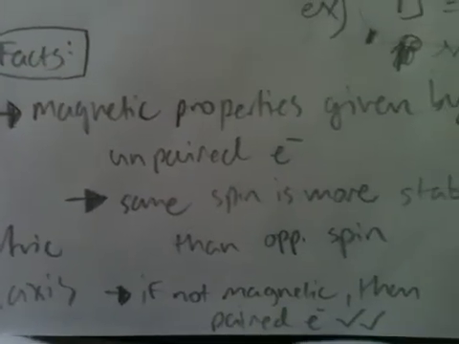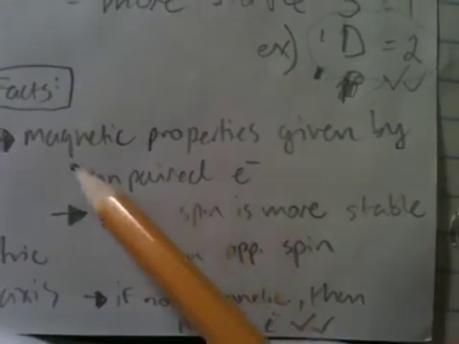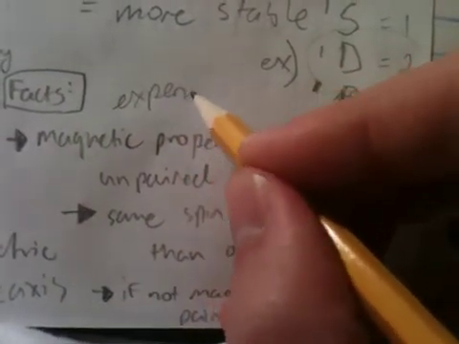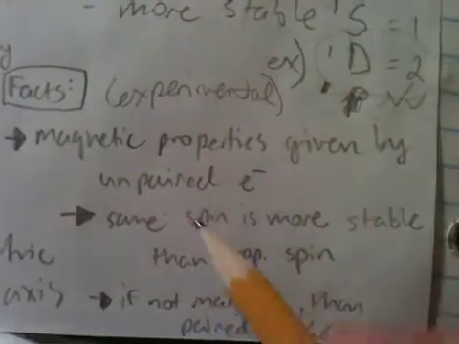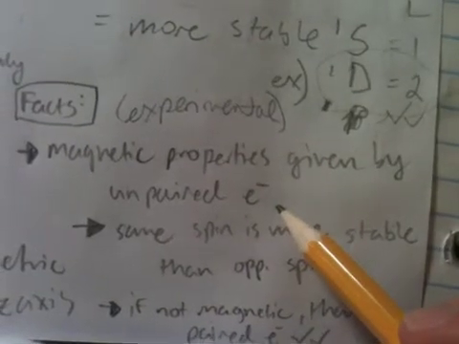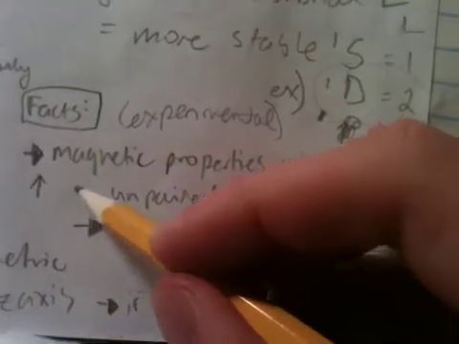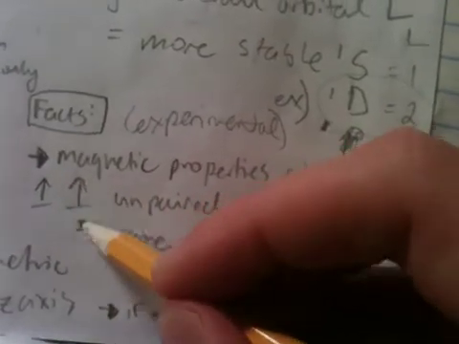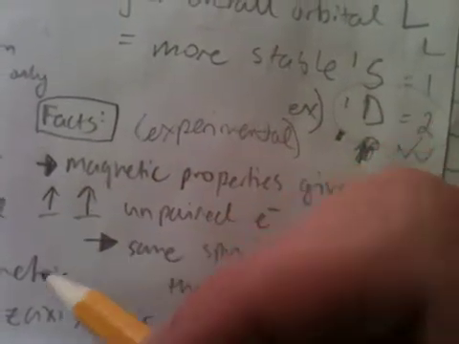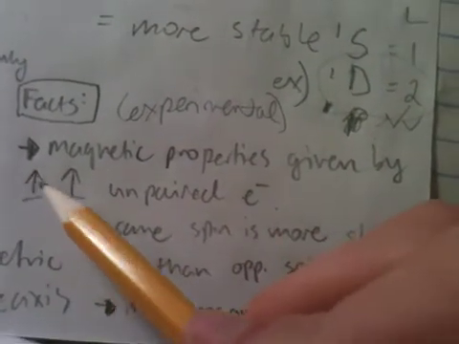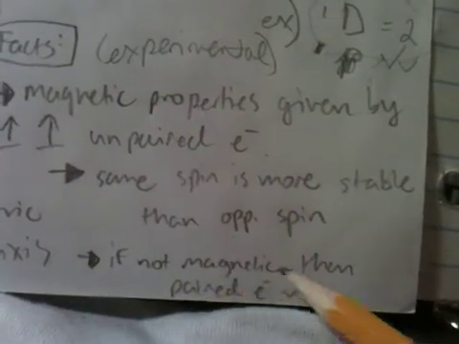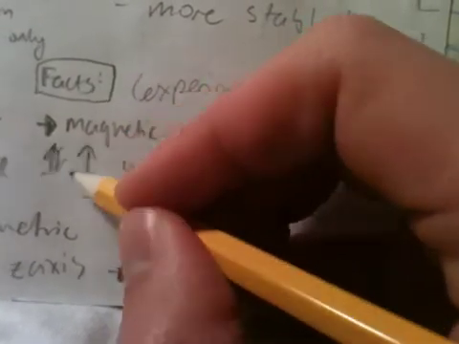Some interesting facts. You can have magnetic properties, experimental magnetic properties, if you have unpaired electrons. So, if your valence shell has unpaired electrons, like this, in a degeneracy of two, for example. You know, two states here, then this will be magnetic, experimentally. If it's not magnetic, then that means it has paired electrons.